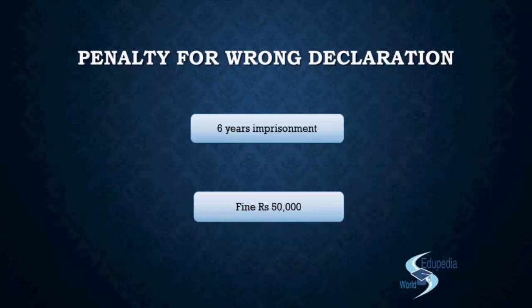Clear with that? So that is all about the topic. That is all about this lecture, and that is all about the declaration of solvency. And remember, if you get a trick question in the examination that the directors are passing a resolution by circulation, remember that is not allowed. Why? Referring to the importance. Even if this was not told in the class, you should have understood it by yourself. If you're talking about something so serious, so important, you cannot pass a resolution by circulation for that. You have to have a resolution passed in the board meeting where you sit, where the majority of directors pass an affidavit, they call the auditors, everything is done, right?